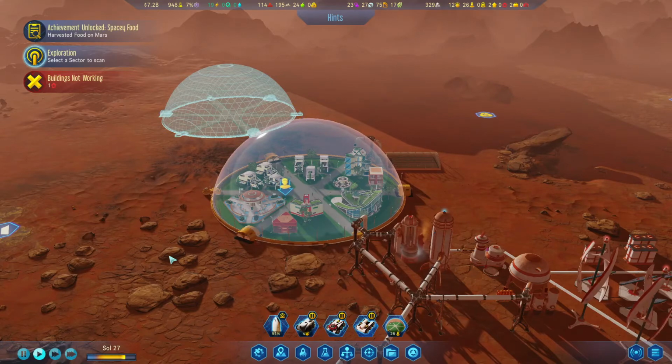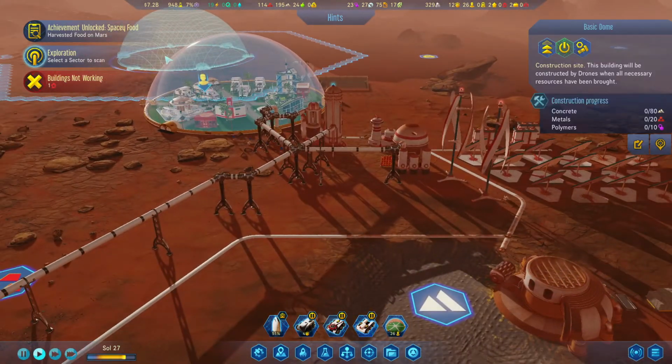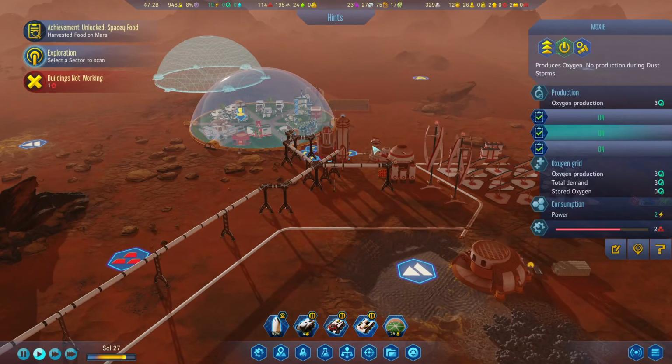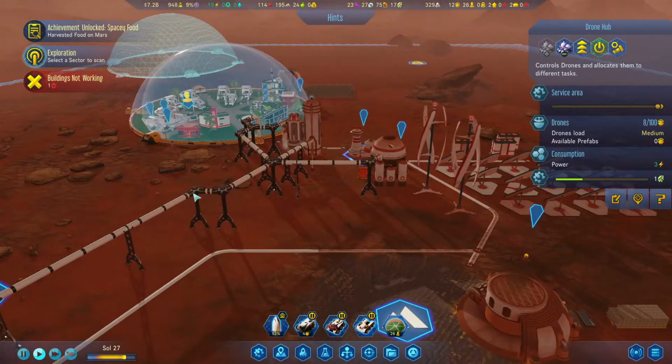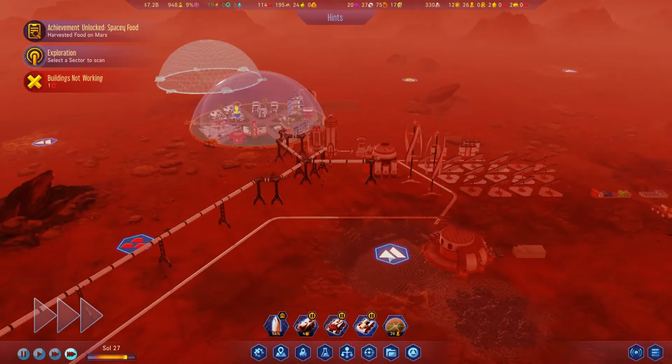However, you just gotta wait for these fools over here that are... Wait, what are the material requirements? Oh, yeah, we're fine. We just gotta get these drones to build it, which they can. It's within their service range. Just hit that ultra super omega fast forward.